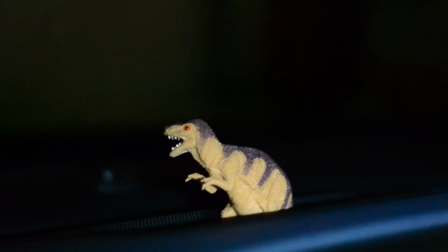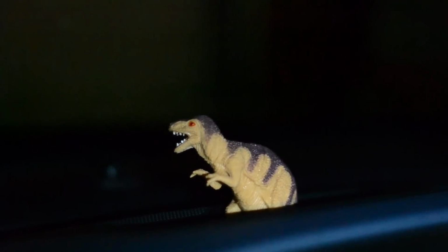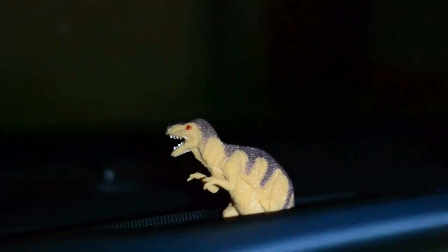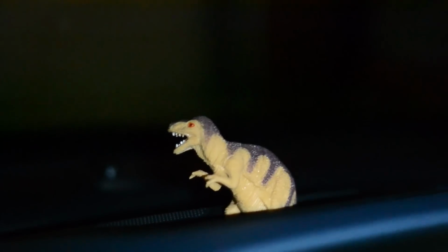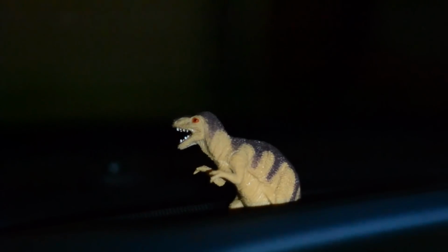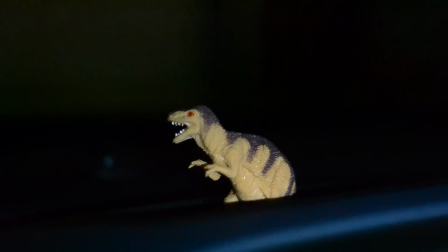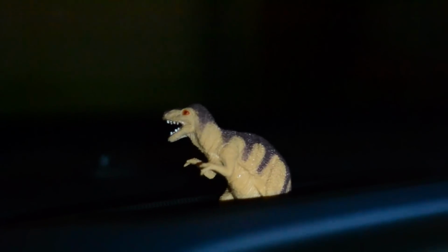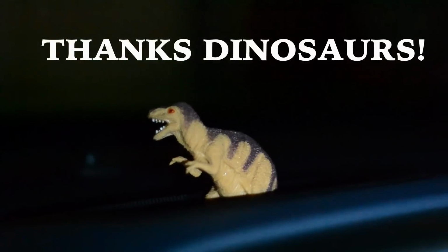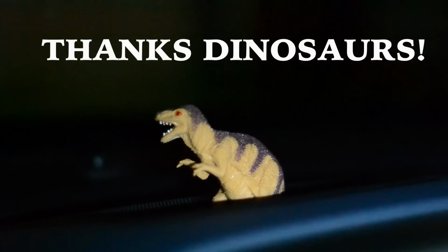In case you guys were wondering, the Chevy Colorado is absolutely compatible with Tyrannosaurus Rex. So when you want to get your Tyrannosaurus Rex and put them up on your dashboard, it's a good idea. And it really pays tribute and honors and respects all of the dead dinosaurs that died so that we could drive these trucks around. And cars, of course, right? So gas and diesel fuel. So just honor the guys and respect them, because without the dinosaurs, we wouldn't have this shit.